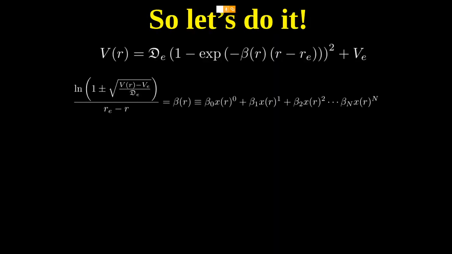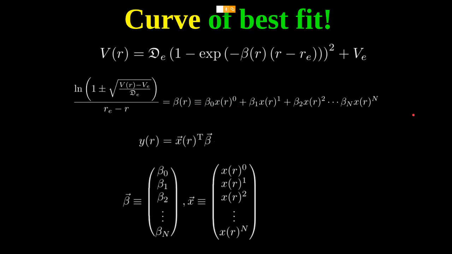So let's do it. We have on the left this formula, which we already showed that we can rearrange for the potential energy curve. This function for the potential energy curve can be rearranged so that we have this on the left and beta of R on the right. And beta of R can be represented by this model. And now in this model, we have beta 0, beta 1, beta 2, beta 3, beta n. So we have all these beta coefficients. We're just going to put that in a vector. A vector, you'll learn what that is in high school, but a vector is just an array of numbers, just a bunch of numbers grouped together.